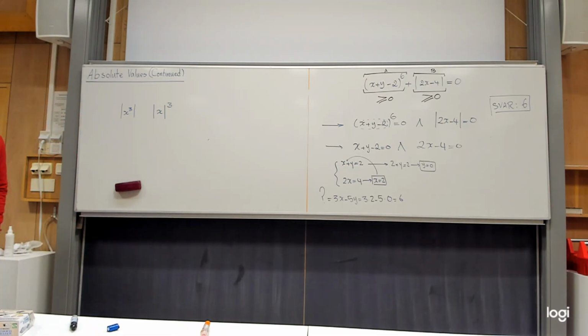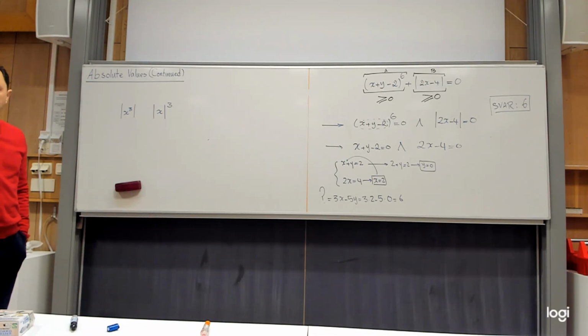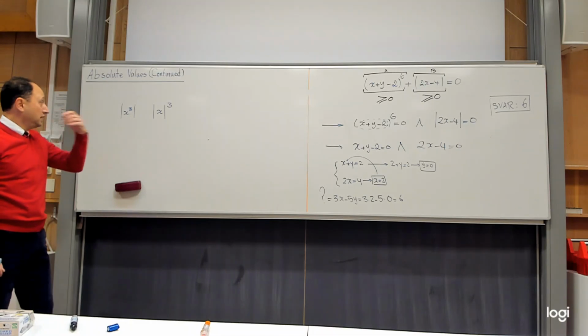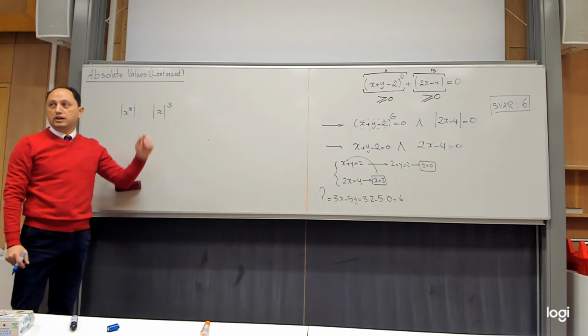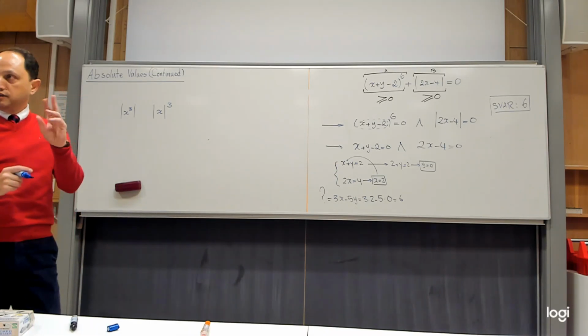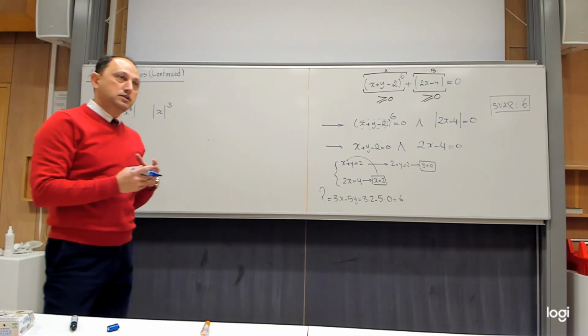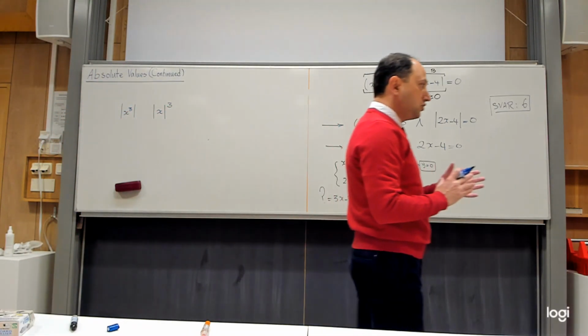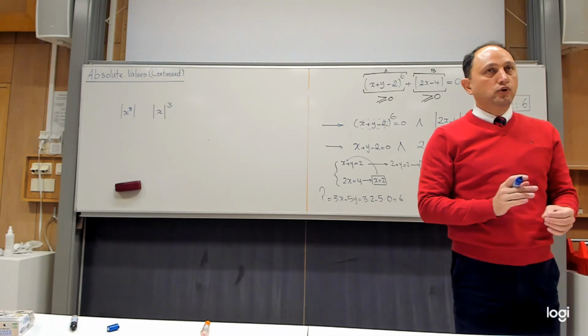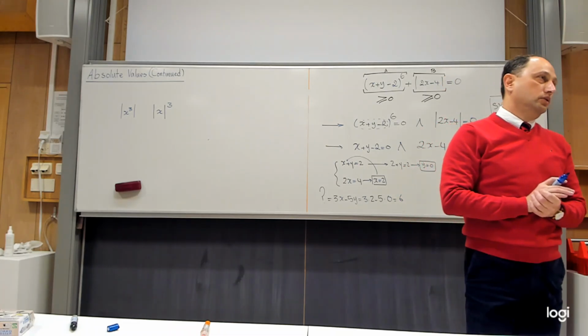Yes? I think in the second one you find the absolute value of x first, and then you raise power 3. In the first one you need to raise power 3 first. Very good. So these two operations we have. Here we raise to power 3 and then take the absolute value sign. Here we first take the absolute value sign and then raise it to power 3. So I have the same two operations being acted in two different orders. And whenever these orders are different, you shouldn't take them for granted that they are equal. It's always important to check if they are equal or not.